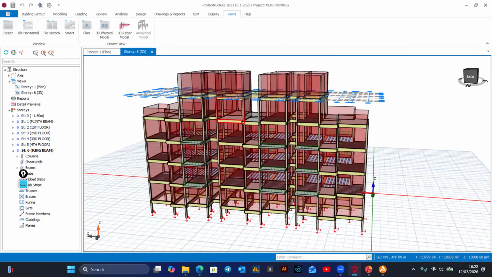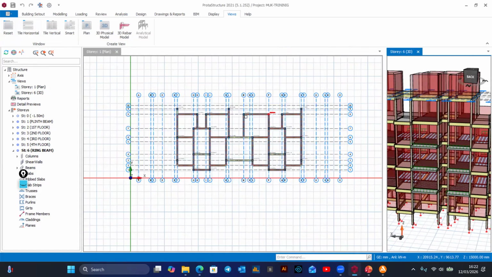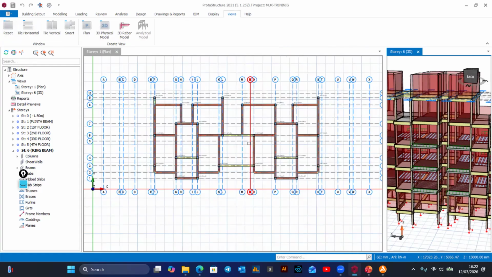So I needed two viewports such that whatever I'm doing in the floor plan, I can visualize directly in the 3D. Now make sure that the plan viewport has been activated. It should be highlighted blue. Click there and confirm that it's the one which has been activated.